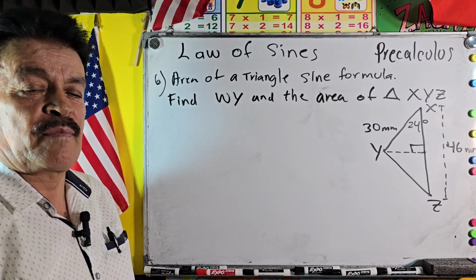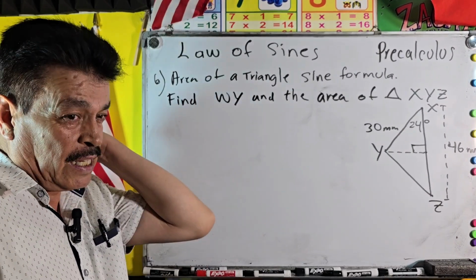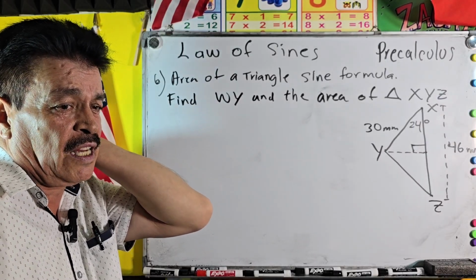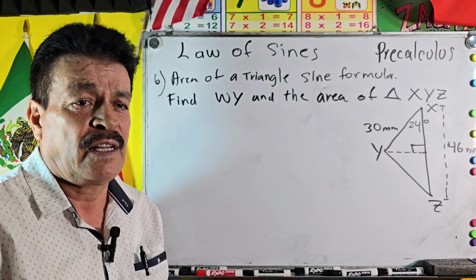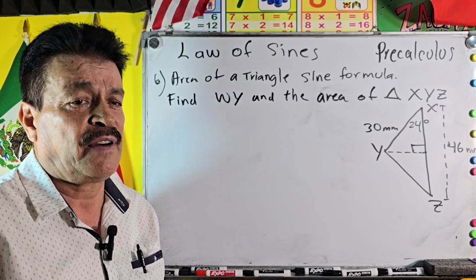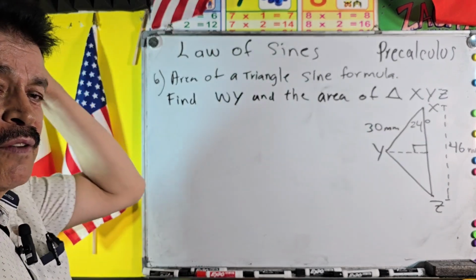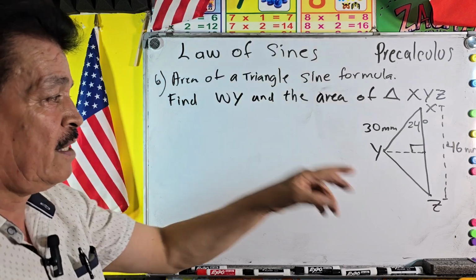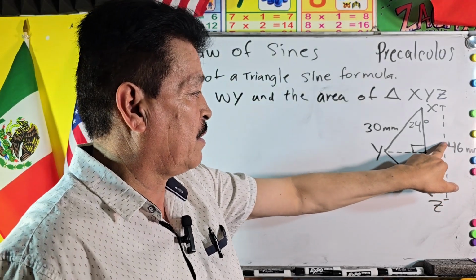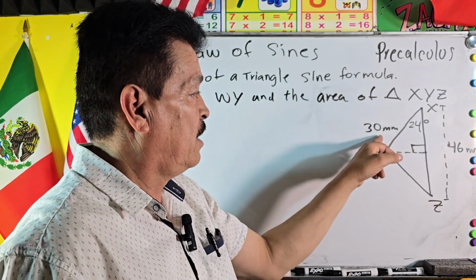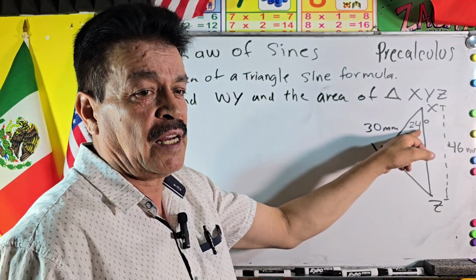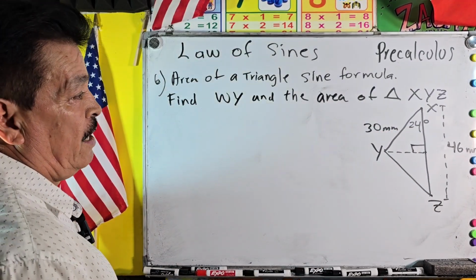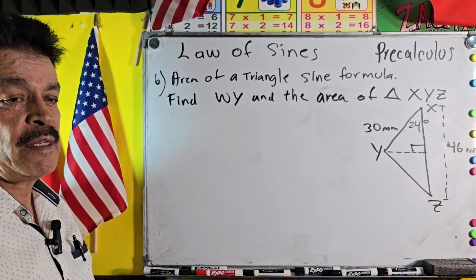And then you see, this kind of problem is not confusing. Just calculate and then find the formula. It's not hard. Let me write this: 46, 30 millimeters, and 24. Right. Okay, so now let's do some steps.